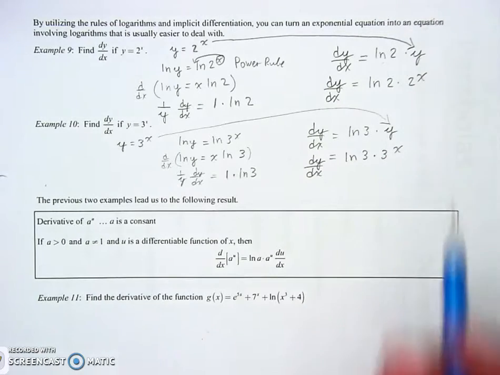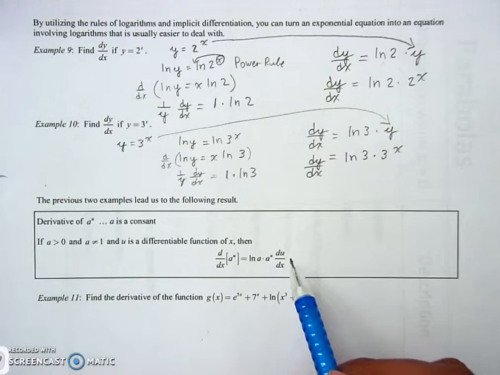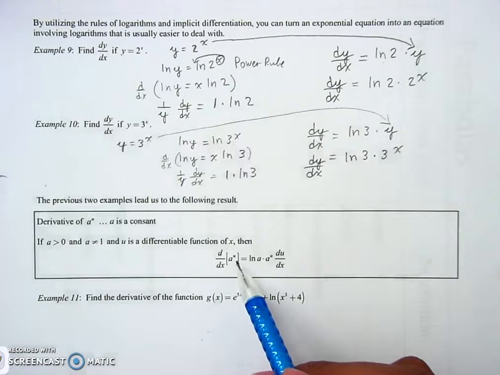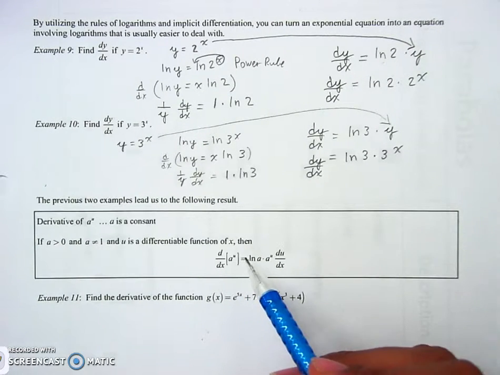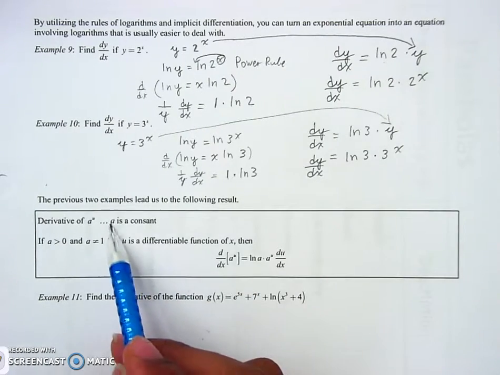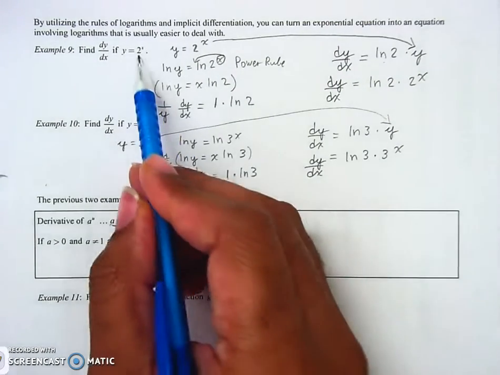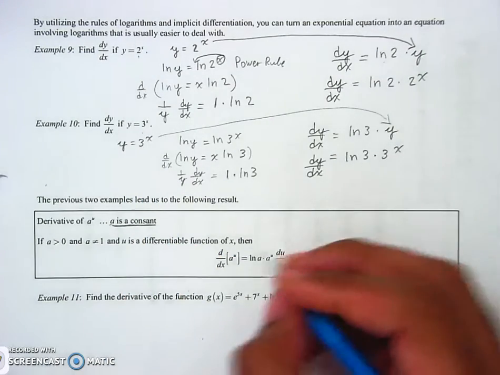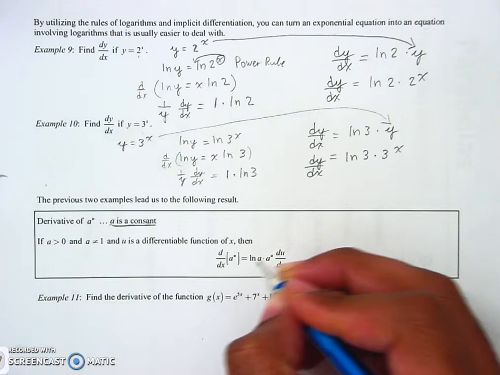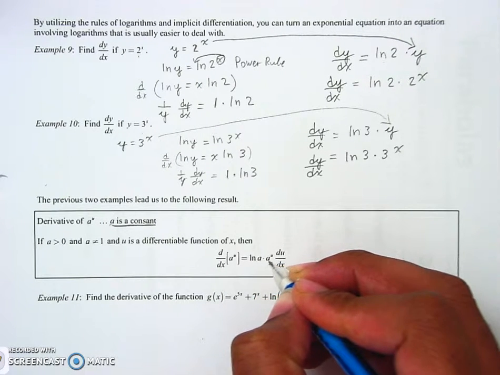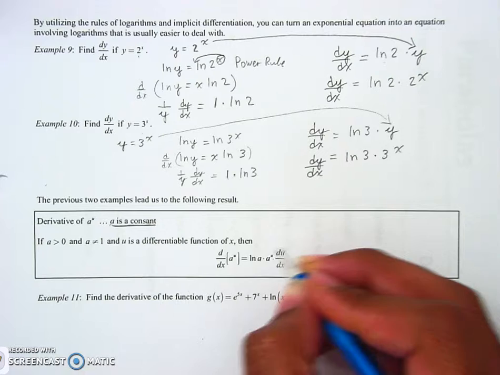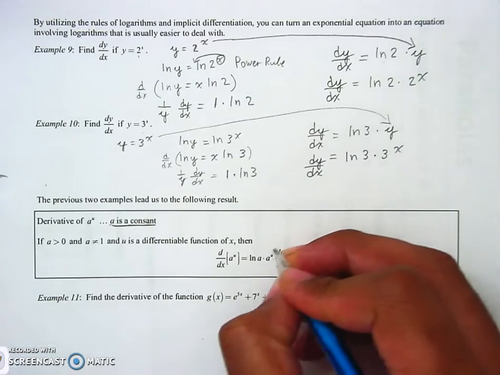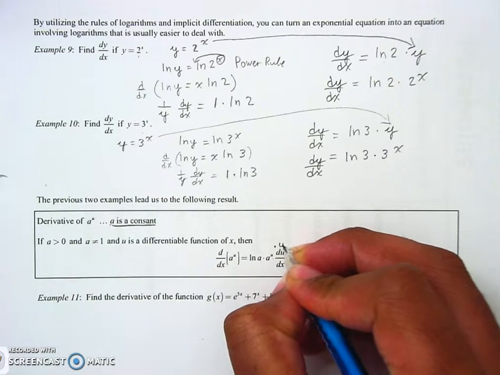And again, that brings us back down here to this formula, which is the derivative of a to the u power, where a is a constant, like it says right here, just like 2 is a constant, 3 was a constant. So a is a constant here. Whenever we take the derivative of it, it's going to be natural log of the constant, times the constant to the u, whatever the u function is, times the derivative of u. And so again, this is times u prime.